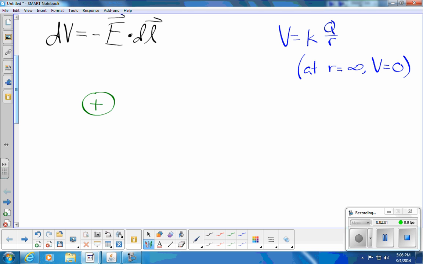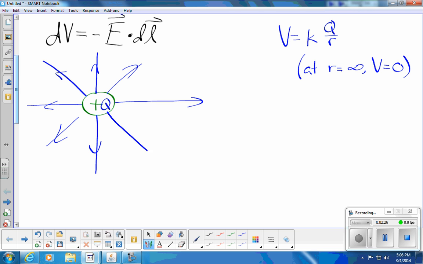I'm now looking at this point charge, or the spherically symmetric charge. And for the sake of argument, we're making it positive. So this is positive Q. I'll throw a Q in here because it's fun. And this thing does create an electric field in the region of space around it. And of course, the electric field has radial symmetry. And there's an attempt to diagram the electric field.